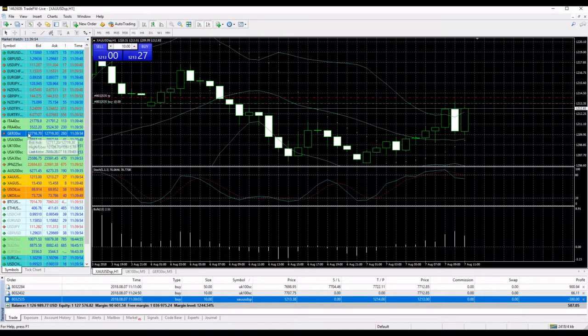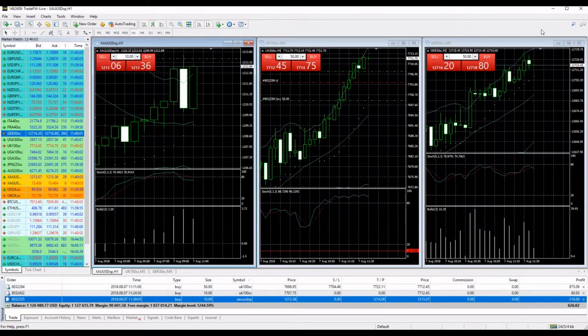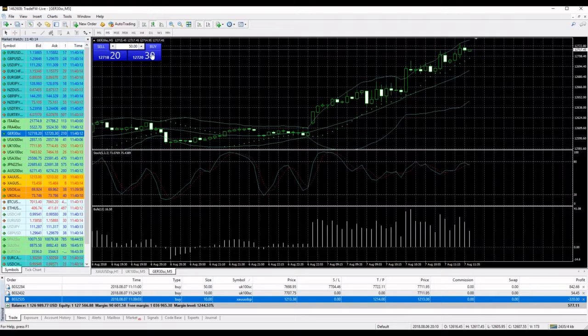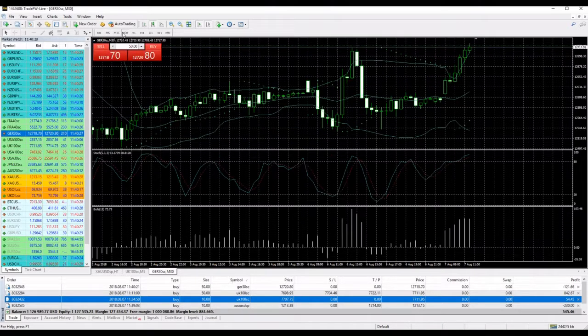Now that we closed also the other trades, let me see. On DAX, I might enter again a DAX position. Yep, guys, I'm entering again a DAX position now that it's low. Now that we have a pullback, I'm entering again 50 lots of DAX. I just opened 50 lots of DAX because it overcame the level of yesterday's high. It's higher.